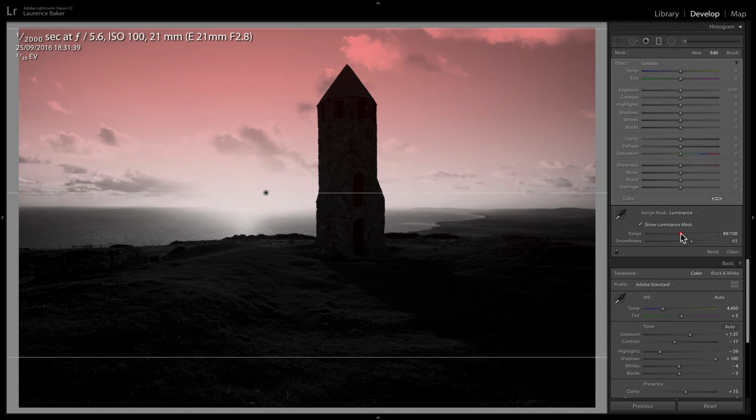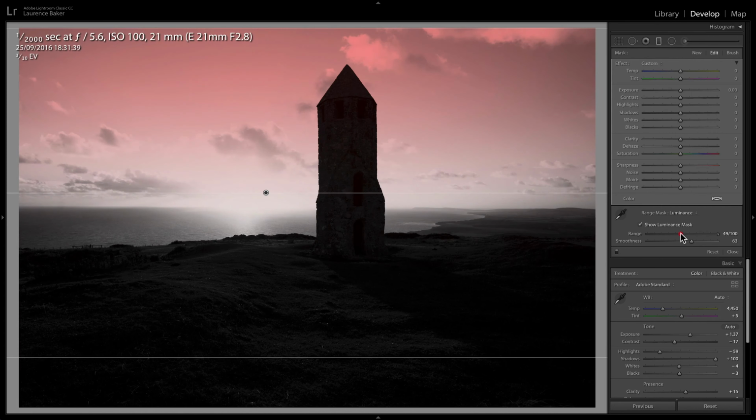I just wanted to affect that some more. So luminance mask off. I don't have to worry about this building and the foreground. So down goes the exposure. Big danger here. Take the exposure right down and you'll see what I mean. You're making it look like everything's blown out. So ironically, it makes it look worse when you take the exposure down. Double click to zero it, and take the highlights down. You do the same thing.